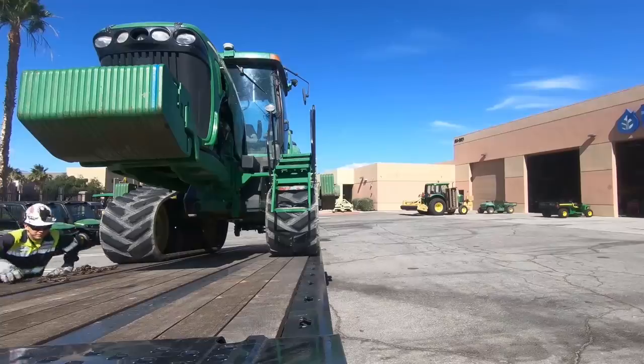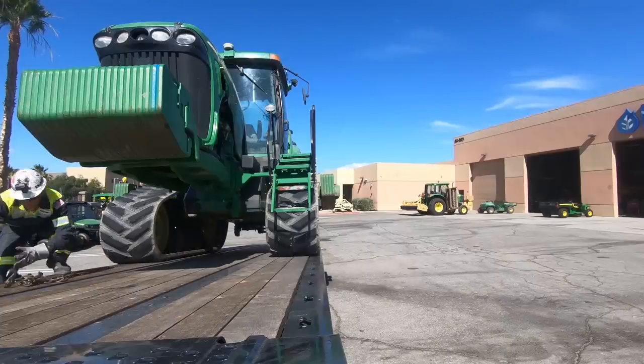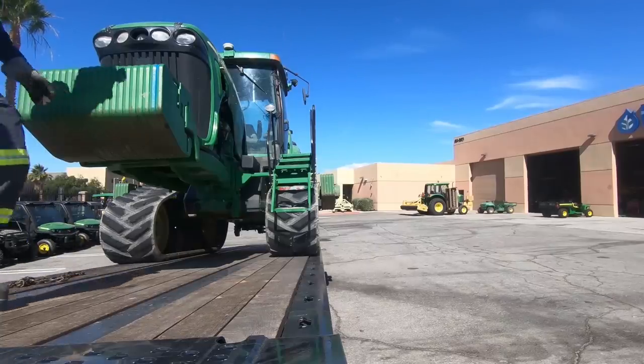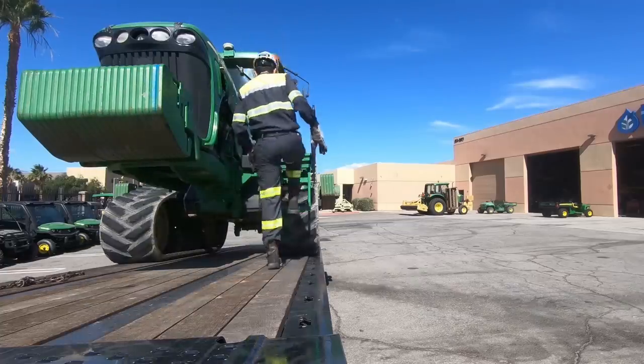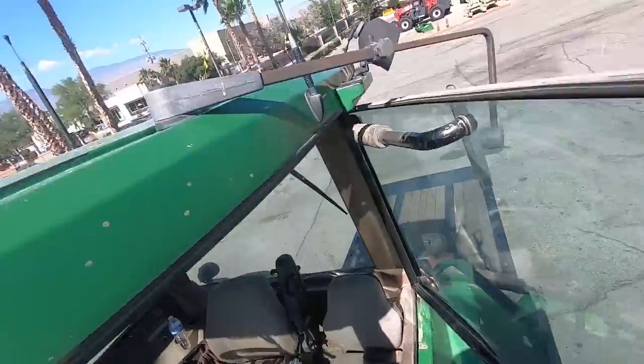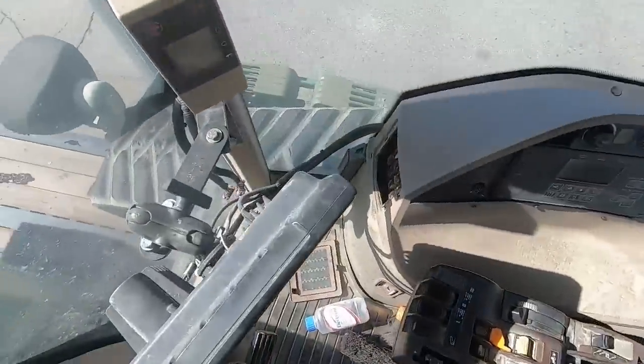Closer. I think I want to get that weight stack as far up as I can, so we'll utilize the room that we have there. Go forward a bit. I think that'll be better in terms of ride. It'll ride a little bit better, you know? So let's go ahead and take it forward.